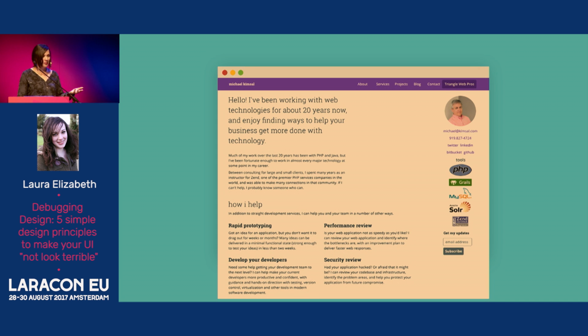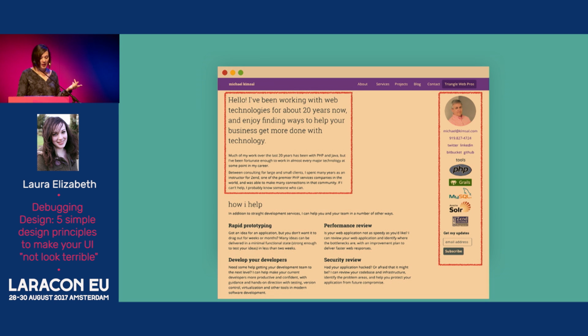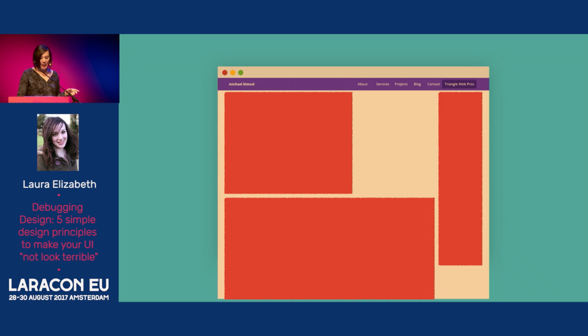However, now we have the issue of this really awkward-looking block of white space. So let's see what we can do here. If we look at the different chunks that make up the website, we can rearrange them to find something that fits. We've got the sidebar, this content area, and these 4 services in those boxes there. I'm going to make them into squares so I can see it a little better.